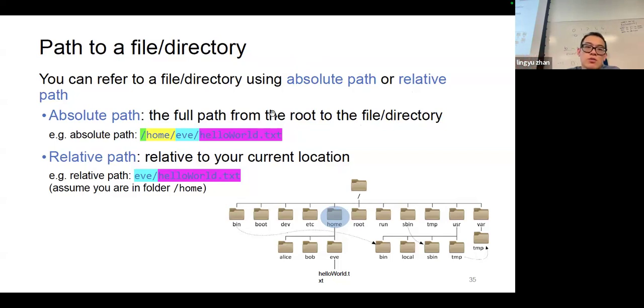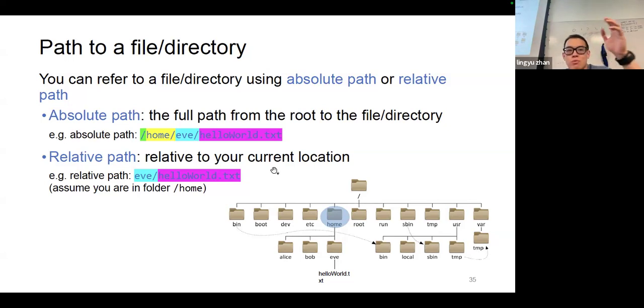For example, if you want to move to your home directory, it will be slash home, and maybe your username is Bob, so slash home slash Bob.